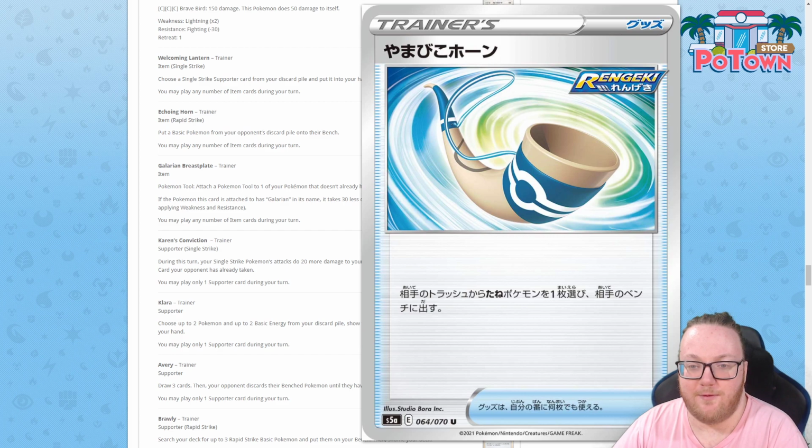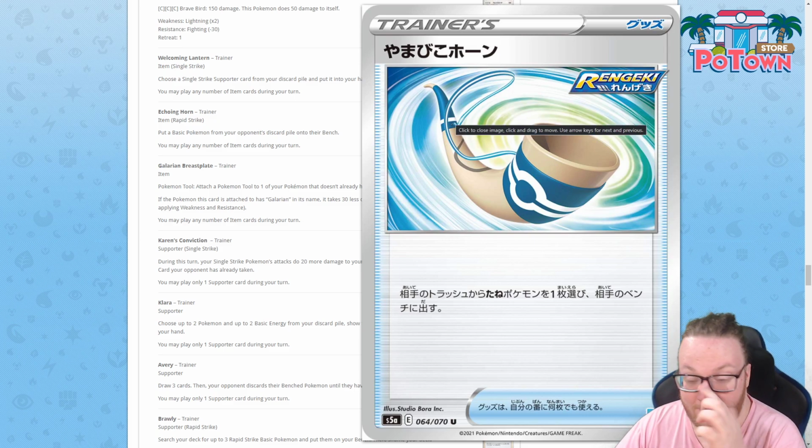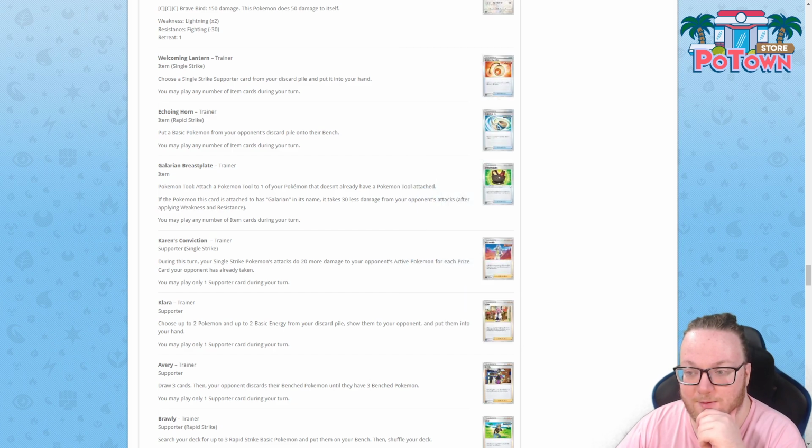Rapidstrike item, but it works for any deck, any Pokemon. It's just a target whistle. Put a basic from your opponent's discard to their bench. This should see play. Putting any basic you want to clog up your opponent's bench or put a liability onto their bench is pretty good.